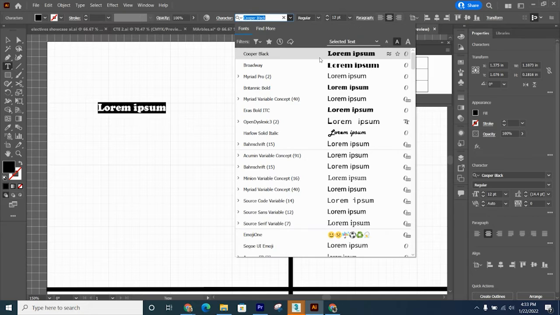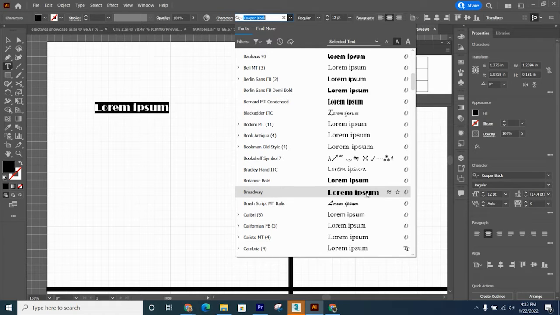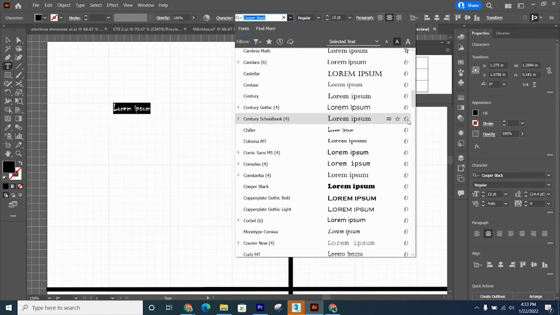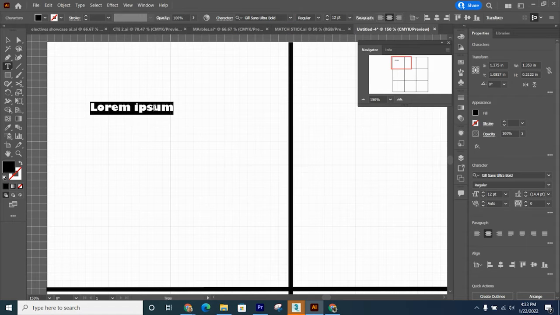If you decide you want to change the text, that placeholder will change. What I'd like you to do right now is choose a text, but make sure that it is a thick text, not something thin like these here, something with a little body to them. All right. Once you choose that text, I want you to double click on it and type in your first name, hit enter, and then your last name.